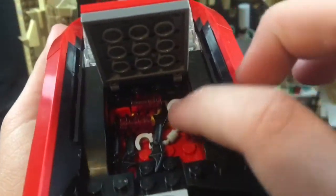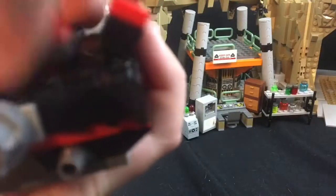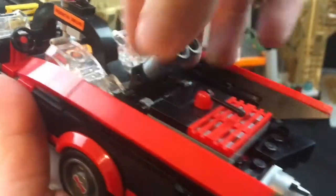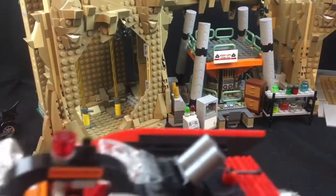stud shooters back there. You can put your spare studs for the stud shooters. Then you got batarangs and handcuffs back there. There we go. And it doesn't like closing properly, so it most of the time ends up popping off. So that's a downside. These things, there's supposed to be three of them. There's two. I can forgive that. I can probably add a third one myself.